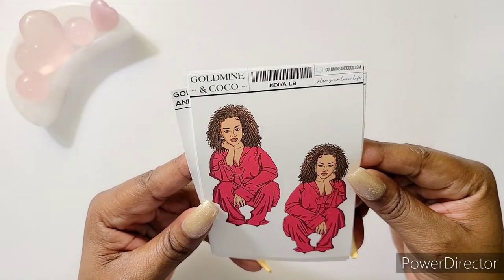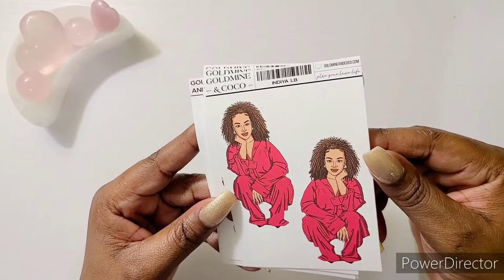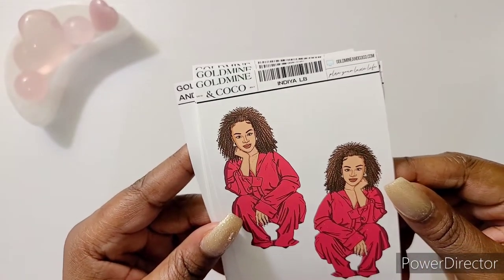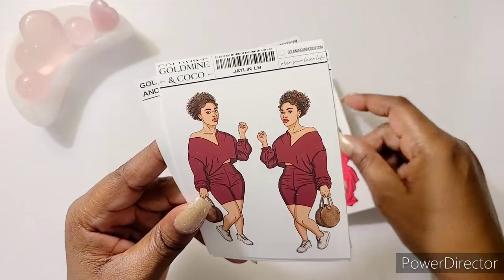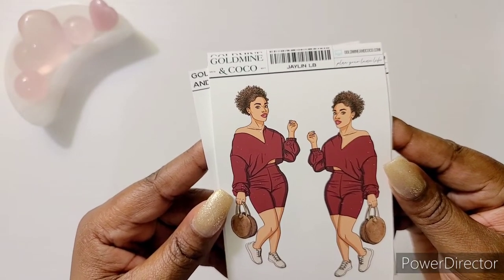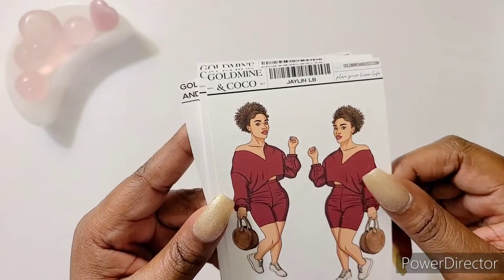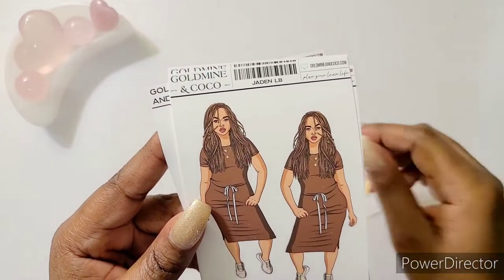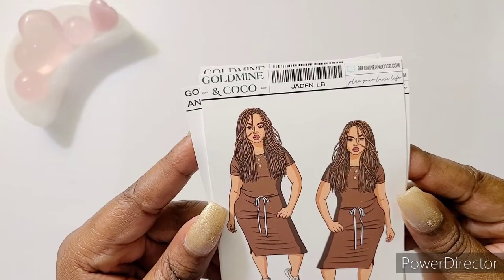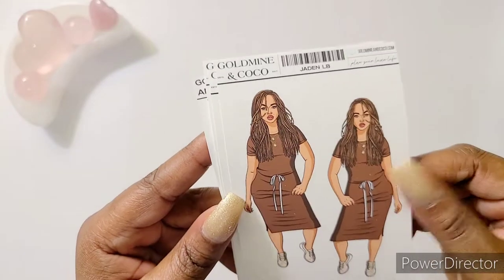Then we have India. She's okay — she's not my fave, but we can work something out. I love her facial features; she seemed happy and in a good mood so I could definitely vibe with that. We have Jalen — she needs to be at the gym with her little hot self, shirt hanging off her shoulder. Then we have Jaden. I love Jaden's locks — it's the locks for me. I love her juicy lips and her stance. She's cute.